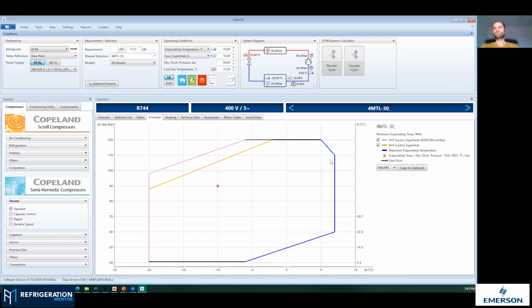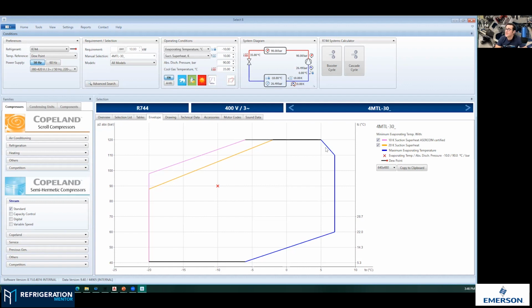Because then you will probably not have overheating of the winding, but you can have overheating on the motor pins where the motor power leads are connected to the terminal plate. That's one of the critical places in the compressor. Wow, that is a great tip. I love it. I hope everybody's taking notes because this is key.